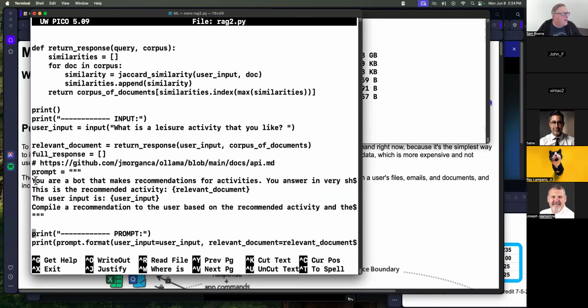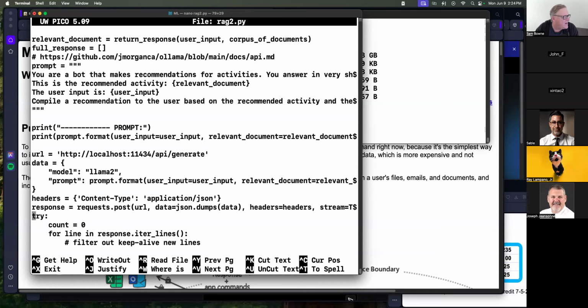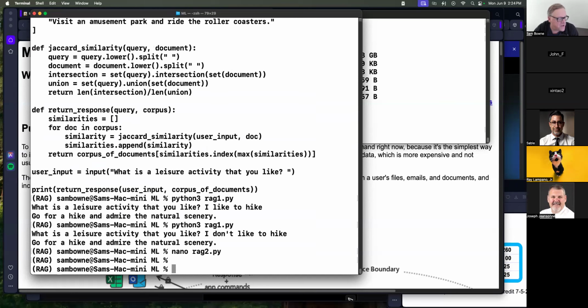And then I'll have a prompt I wrote here, which I feed to an AI. And I'm running Llama 2 in the background so it can connect to it by an API. And that's what you see down here. It's running on localhost on port 11434. It's going to call Llama 2 and send to Llama 2 the user's question and the relevant documents that it fetched from that list of 10 possible activities. And then it's going to compose an answer. And it's going to show us its work here so it's easy to understand.